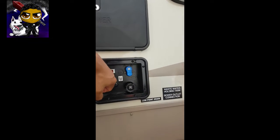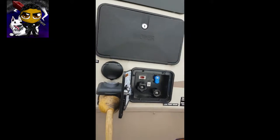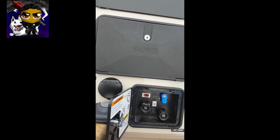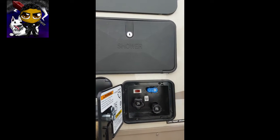So what's the pump for? That is when you go to winterize your unit. Now, if you're not going to be winterizing, you won't have to worry about that. So we just loosen the caps, pump it, and it should suck antifreeze through the lines as well for you. All you'd have to do is switch this valve over, and that would be winterizing it.